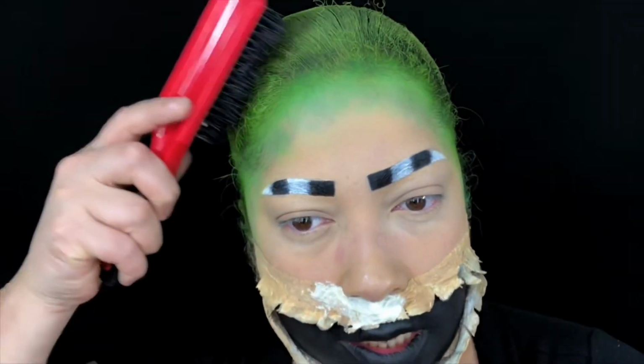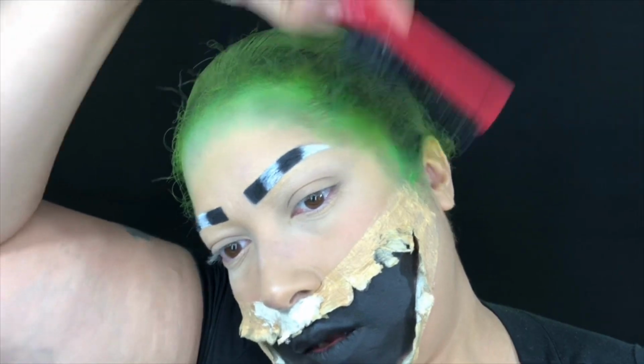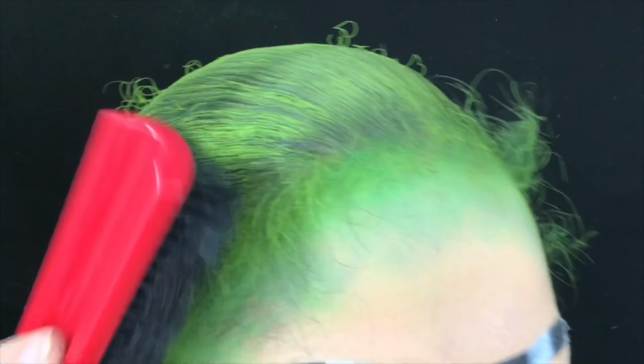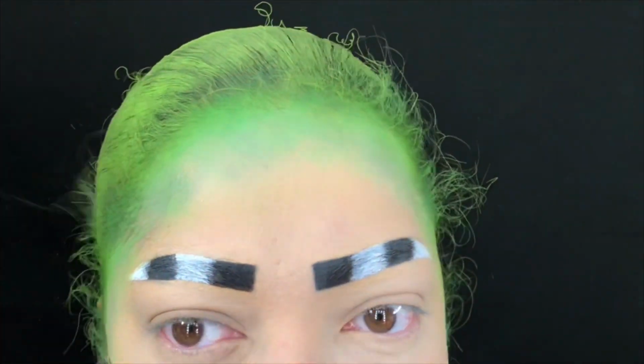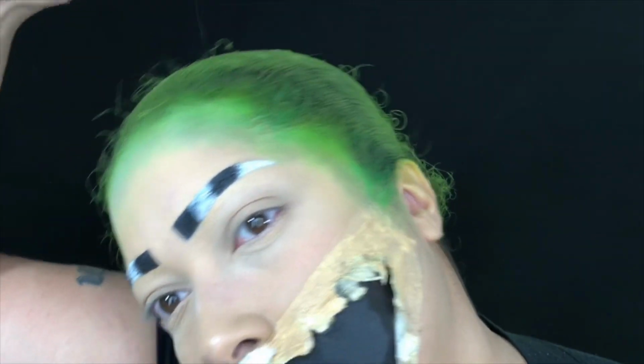And what I want to do, guys, is tease this up a little bit, just making a little flyaways. So we're going to make some flyaways here, kind of like this with the brush. Just combing it forward, combing it backward. Just a little bit, nothing crazy, a little bit of flyaways.